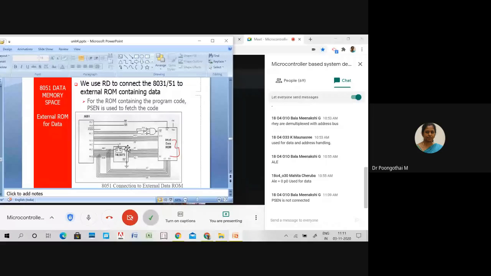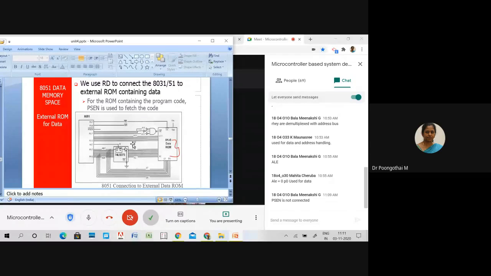Can you find out the address range for this particular IC using this decoding circuitry? Here A15, A14 and A13 are utilized for identifying your address range. They have used logic gate memory decoding circuitry.